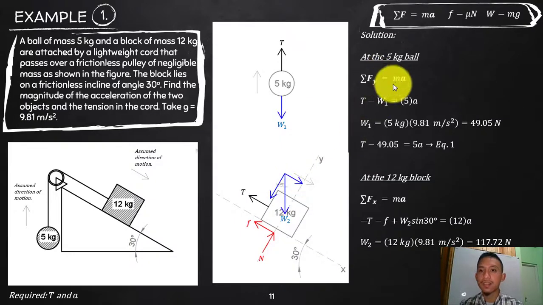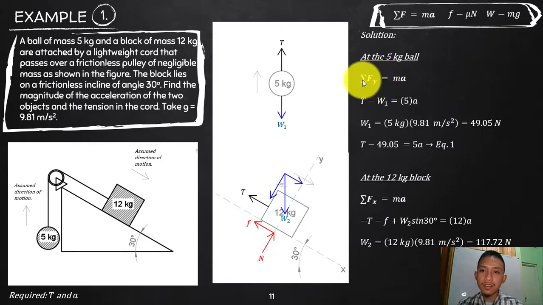So summation of forces, the net force or the resultant force, because of course you have different directions, you need to find the resultant, the prevailing forces. So summation of that is T going up, so that is positive, and the weight is going down, so that is opposite the direction of motion, so that is negative. Whatever the result of this, that is the force on the system of the 5 kilogram ball. That is the net force applied on the 5 kilogram ball for that to move. So again, the force applied on the movement is equivalent to the mass of the object times the acceleration of the movement. That is your second law of Newton, isn't it?